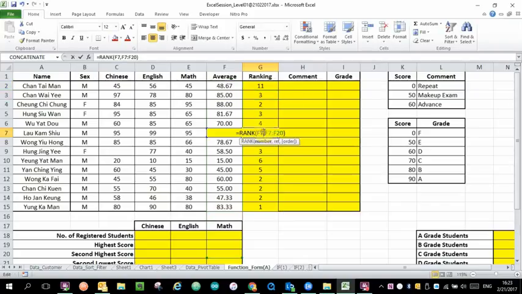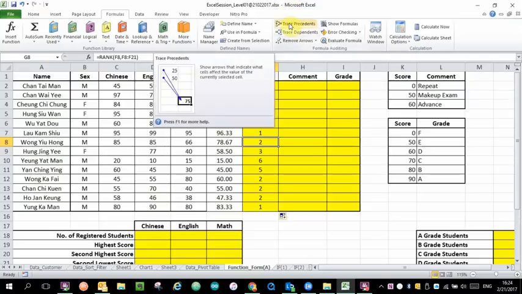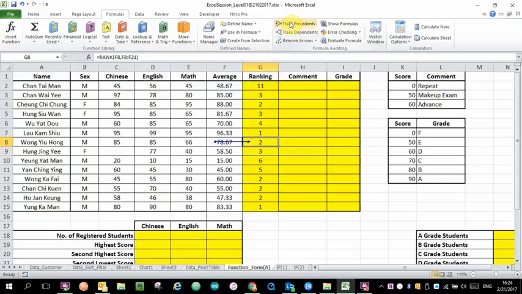See here. Let's say I select this cell, G8. In order to let you see what happened, I'm using an auditing function under Formulas. Out here, can you see these features? Trace Precedents, and this one is Trace Dependents, right? Please select Trace Precedents. See what happened.